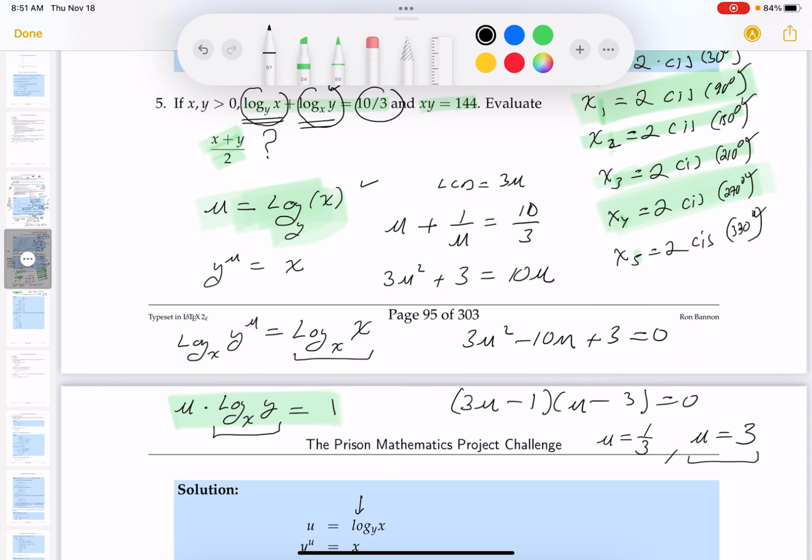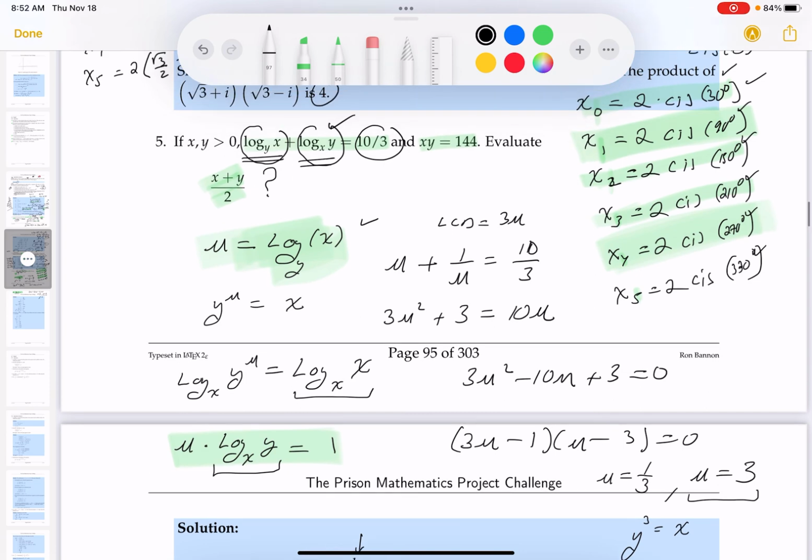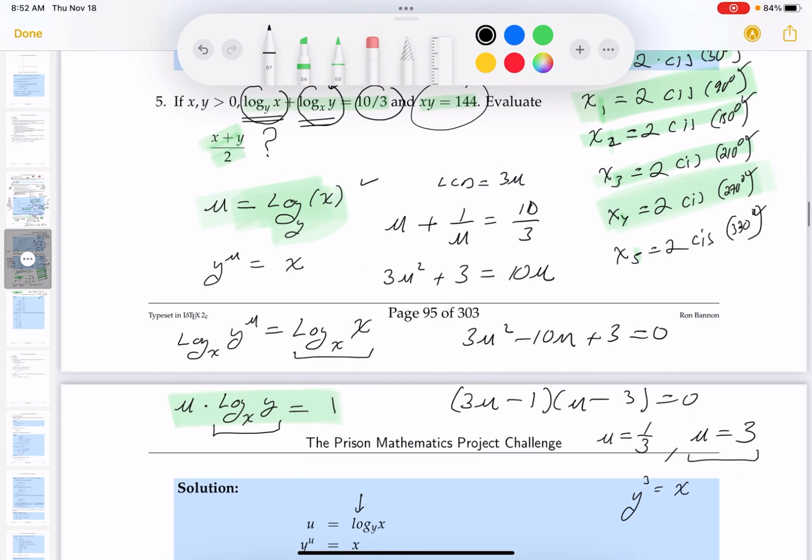So I'm going to put down y, I'm trying it 3 now. Y cubed is equal to x, all right? So I'm going to use this here, and I want to see if this makes any sense to me. And if it doesn't, it doesn't. That happens sometimes. So let's see, x is y cubed, right? Times y is y, right? That's 144.